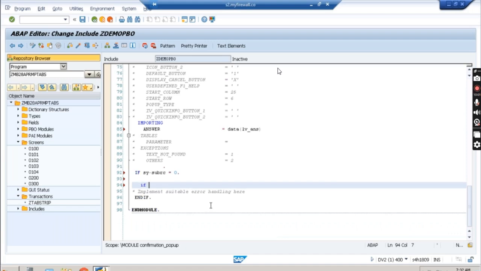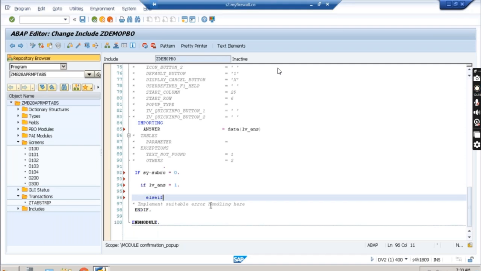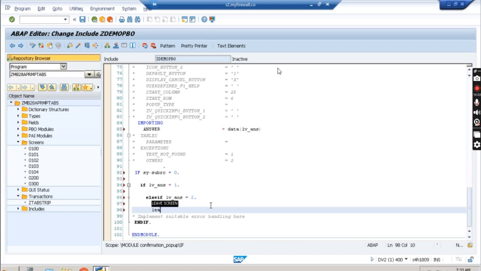Then in that case, if lv underscore answer equals 1, that means you would like to go ahead. Else if lv underscore answer equals 2, that means you are going to cancel this one. So in that case you are going to leave the program.